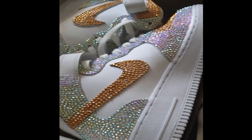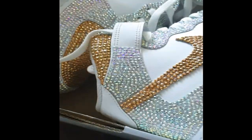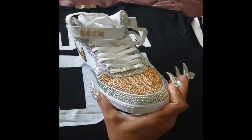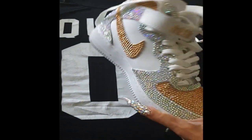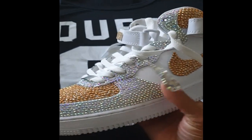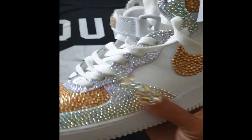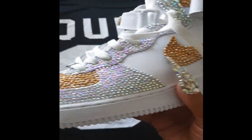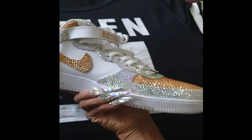So I did these Nikes. Let me take it out here, sorry, y'all. I did these Nikes for my birthday, and I was originally looking for the black, but they did not have them, so I ended up going with white. I wasn't really going to wear this particular shirt. I was looking for a white one with black writing, but I ended up coming out with this one. So I'm going to bling this shirt in these same crystals, this gold and these iridescent crystals right here. I'm going to do some gold trim around the letters as you saw in the intro. And this is the inspiration for that.